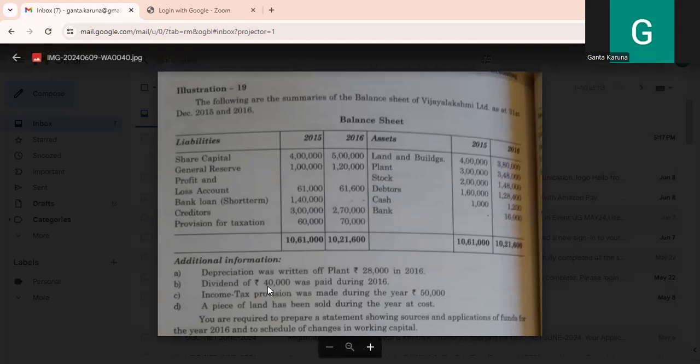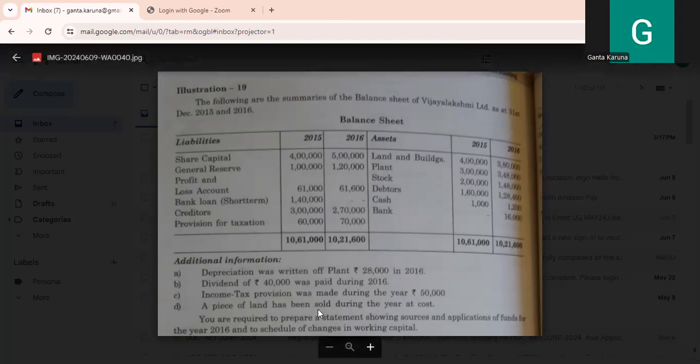Likewise, dividend. I got one figure. I'll see whether I have any other amounts, and I don't find anything like that. So I simply won't create any account. Whereas for income tax provision, 50,000 is one figure and I have 60 and 70 in the statement. So I have to create an account because I have three figures, and I can find the fourth one.